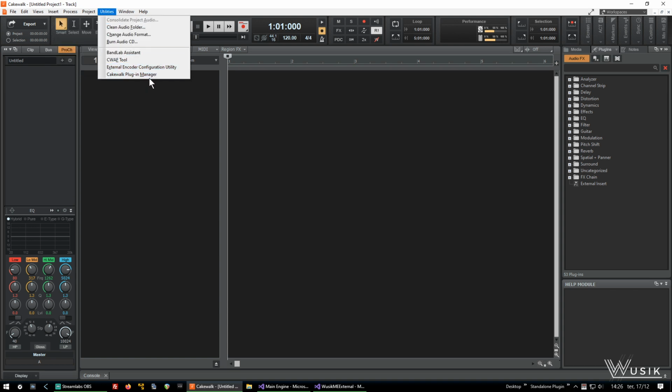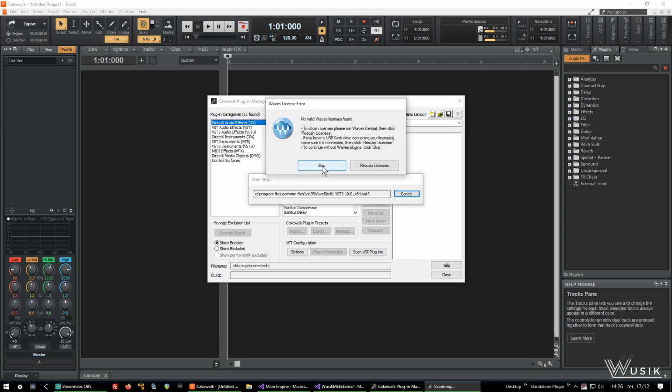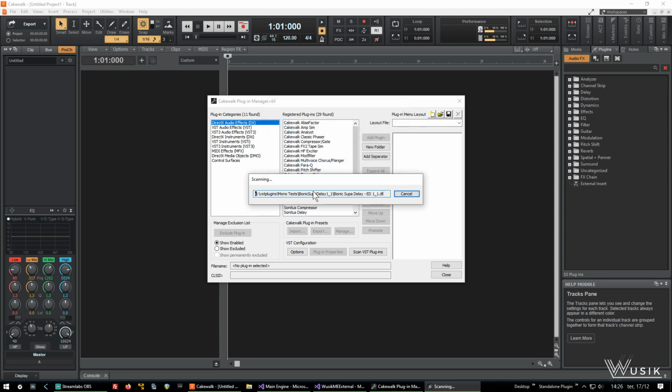Okay. That's to manually rescan, which is better, I think, in my opinion. I'm not using Waves anymore. Can skip it. You piece of crap.